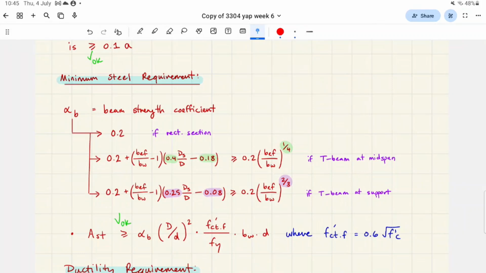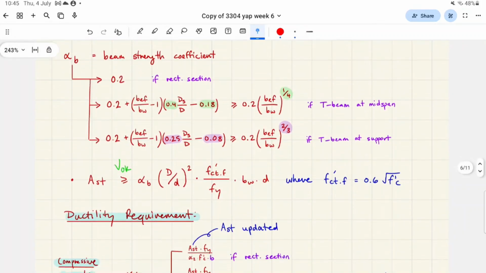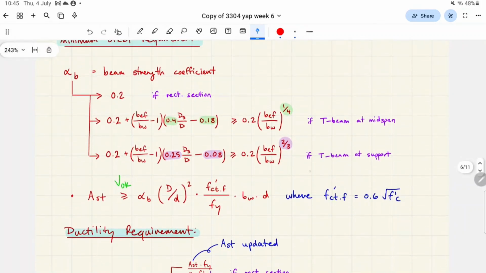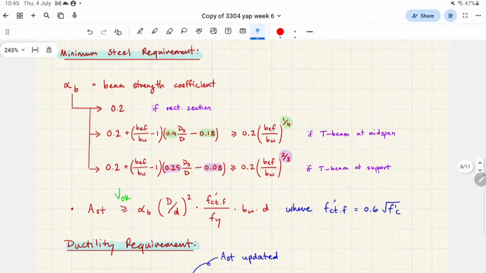Like in terms of the actual calcs. Okay. The other thing is checking. Once you gather this, it's called the beam strength coefficient, right? So that's one check by itself. But then that left-hand side, that part there, is slotted into this equation as well, and you have to do this other check to make sure that the steel is greater than some number for minimum steel. So this is called the minimum steel requirement. And that's the flexural tensile strength, which is what we've been talking about the last 2 weeks as well.